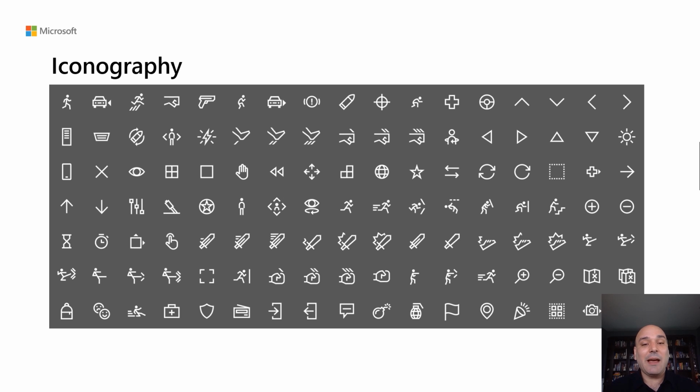Each of these buttons may have different icons associated with them, and this really helps bridge the gap between players that are used to playing on mobile devices and may not be as familiar with the A, B, X, Y of an Xbox controller. You can see here a subset of the icons that are available. And it lets you do things like have a jumping icon for the A button, have a steering wheel icon for the thumbstick. That really helps players understand what the on-screen controls might do. Let's take a look at some examples of what you could build with this next.